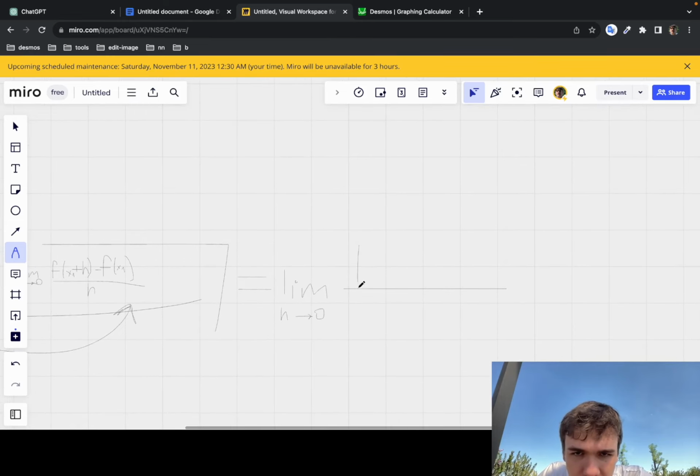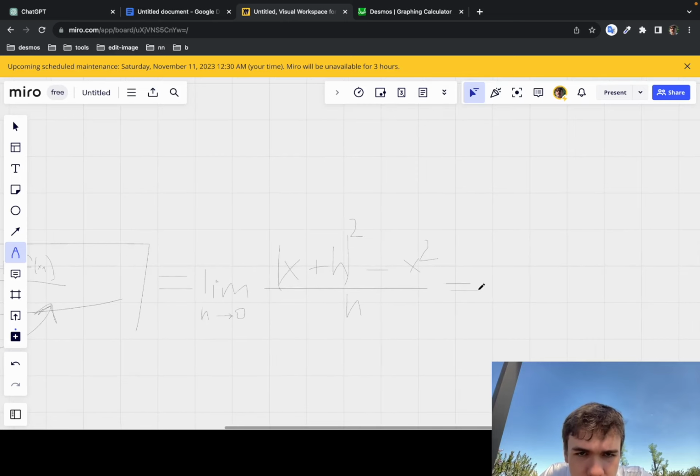It's simply x, and we can remove the 1 because we don't have any other x here, so just x plus h, squared. What is our parabola function? It's squared, right? So f of x plus h is going to be x plus h to the power of 2, and then minus x to the power of 2, then over h, where h approaches 0.